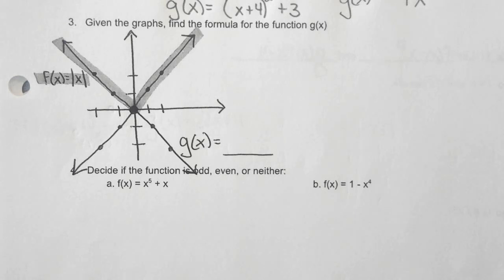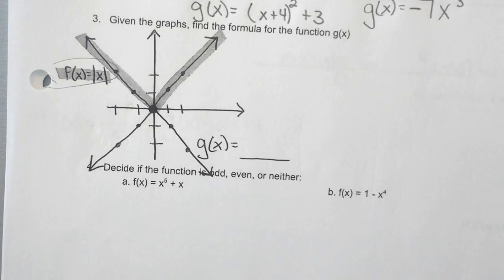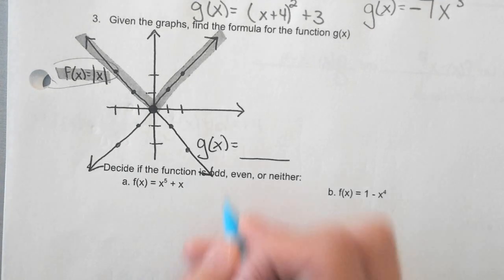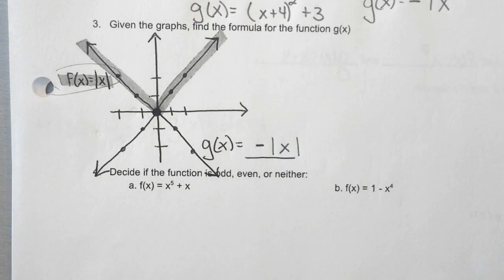If this happens, what would we call that? That's a what? It's a reflection over which axis? X-axis. So what would my new equation look like? So this is my original. How's the new one going to change? Negative out front. Good. So the negative goes out front because, again, if it's a reflection over x, it's impacting y, so it needs to go out front.